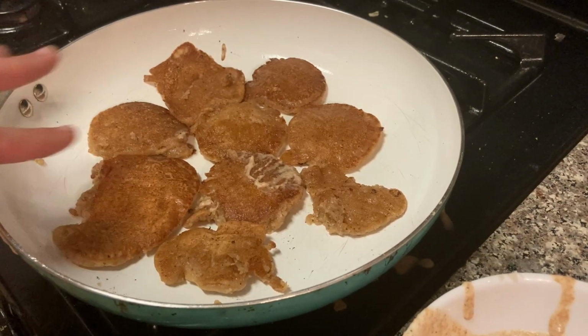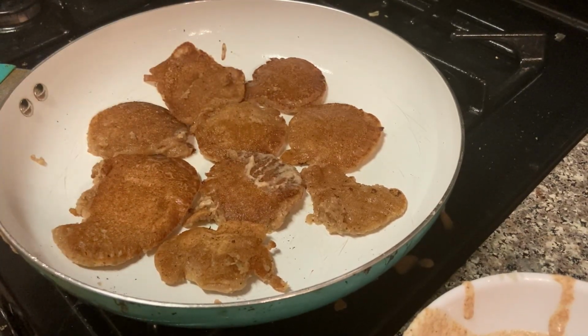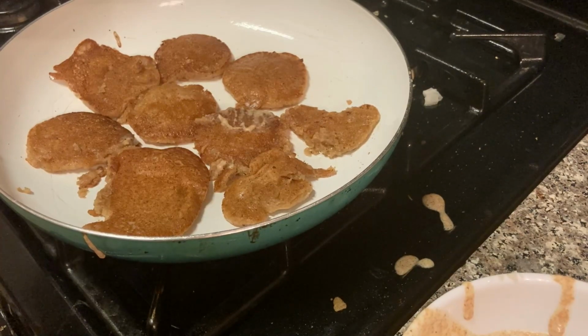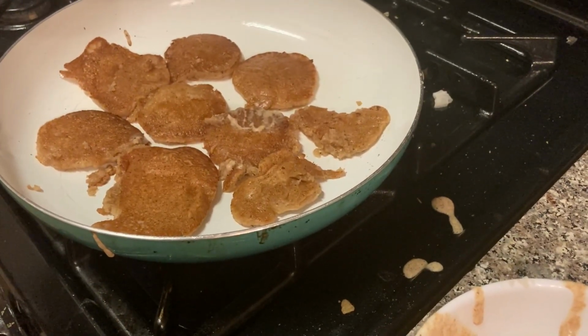So we have flipped these. They look interesting. My original idea was that I could eat these with the power pate. That could be like my super anabolic meal. I want these to be crunchy though. I'm not sure how I can get them to be crunchy. I don't really know, to be honest with you. Any tips on how to get these crunchy? Leave me a comment, let me know.